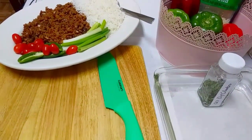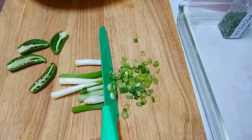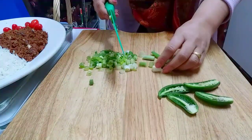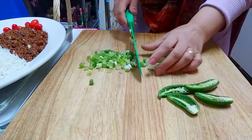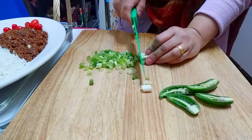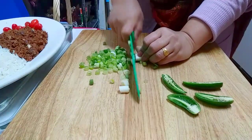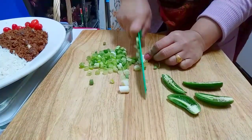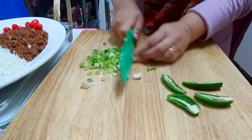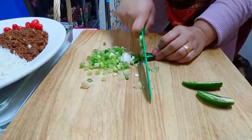Okay, let's get started. So here I'm thinly slicing the green onions. I will do the same with the peppers. So the only thing I'm going to do is add lots of fresh flavors, like green peppers and green onions. Okay, that's it with the onions. Anything, when you add extra flavor, it becomes completely new.